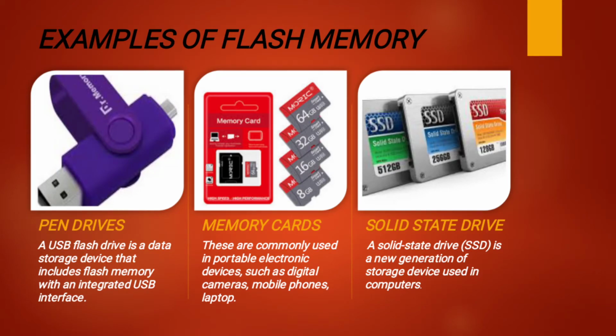And further, there are memory cards. We are much aware of these memory cards. There are many capacities, 8 GB, 16 GB, 32 GB and 64 GB. These are commonly used in portable electronic devices such as digital cameras, mobile phones, laptops. These are the usage of memory cards, and then solid state drives. Solid state is a new generation of storage device used in computers.